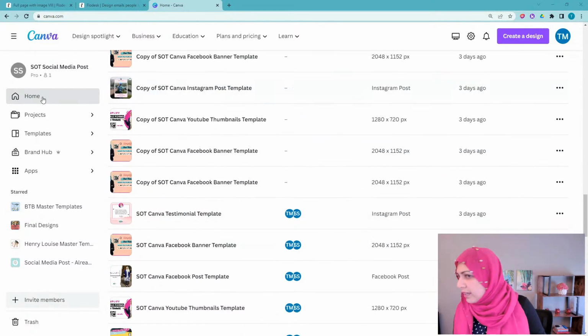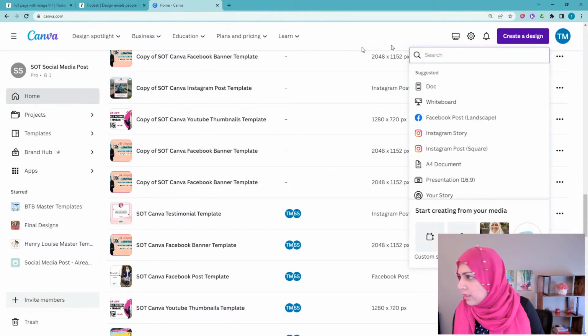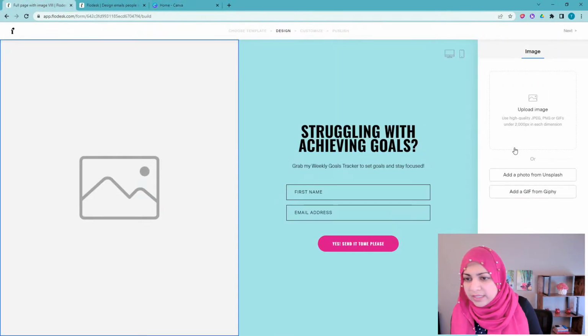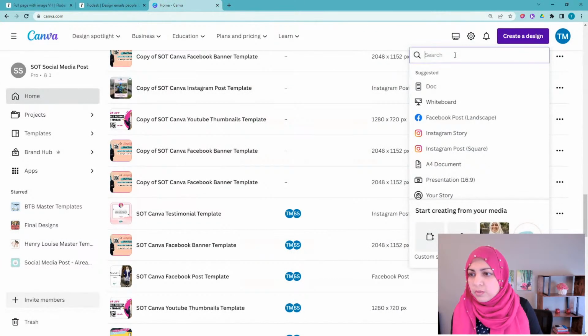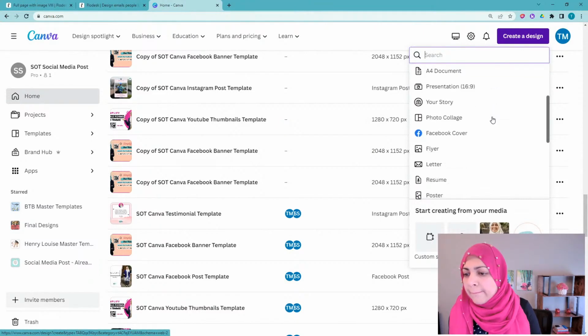All right, let's try creating a new design. It said use high quality JPEG, PNG, or GIFs under 2000 pixels in each dimension. So this is kind of like a rectangle, right? So if the length needs to stay 2000, then the width needs to be a little smaller than that. So what can we create?